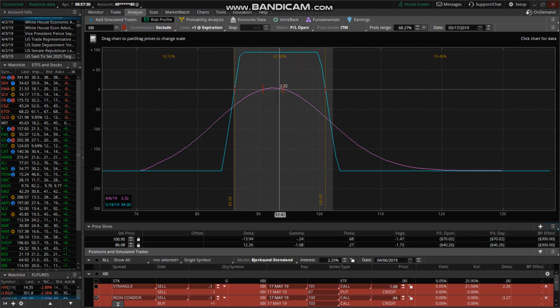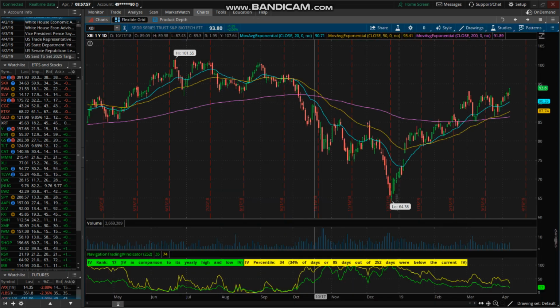And the way people use Iron Condors is that over time, it's a winning strategy. It's not something that you put all your money into one bucket and do at one time, because let's say you put all your portfolio into this trade, you come out here, you lose it all, right? You lose it all here. But if you do several trades, let's say you make 100 trades and your probability of success is about 70, 75%, then over time, you're going to win, right? And that's the gist of an Iron Condor. And that's how people make money.